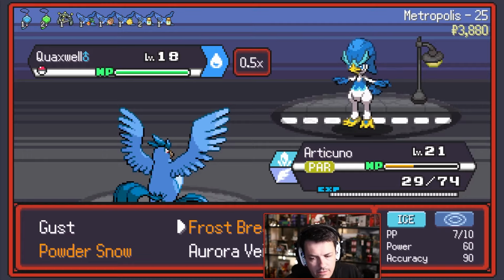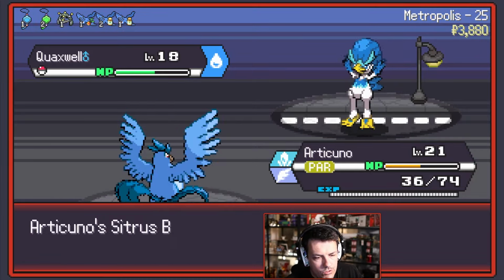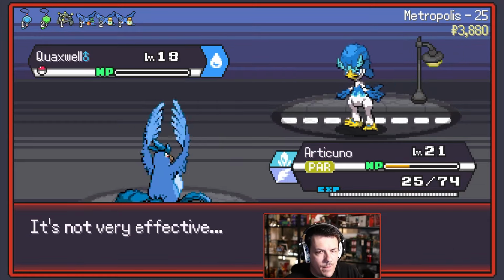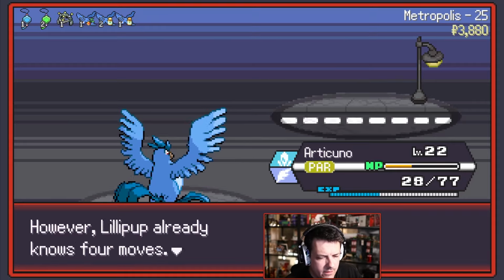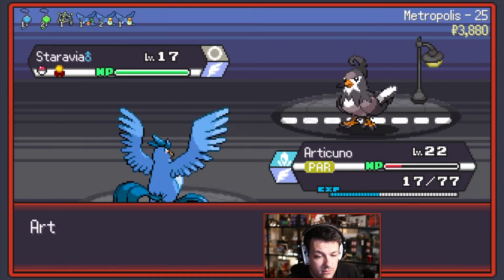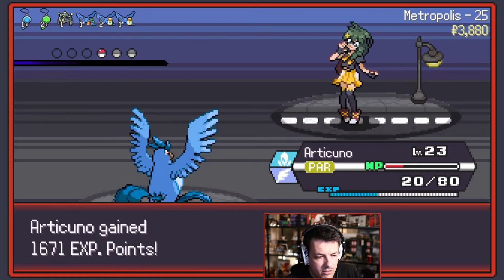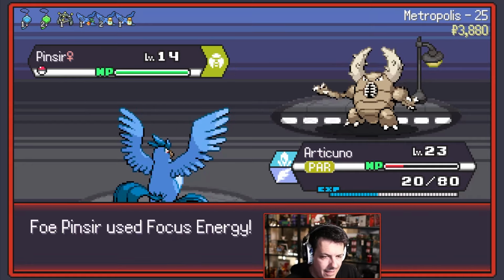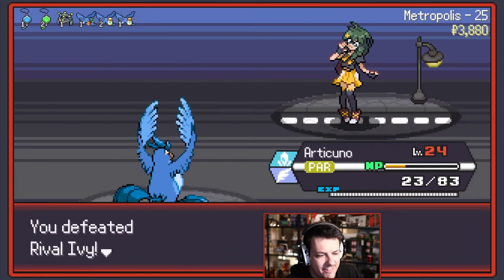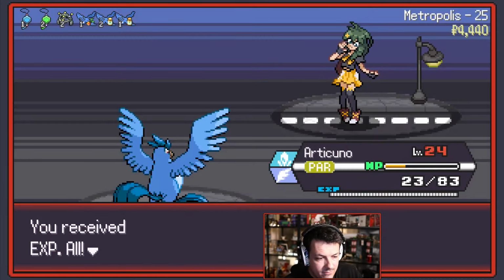So, do I still Frost Breath and Stab? Ooh. Maybe? Oh, nice. Quaxwell's down and out. Who have we got as your second Pokemon? You sent out Staravia. Mental move. Okay, fine. Even though I'm slower, I'm still better than you. That's why. Okay. You got a pincer. I wasn't expecting you to have a pincer, but I'm okay with it.